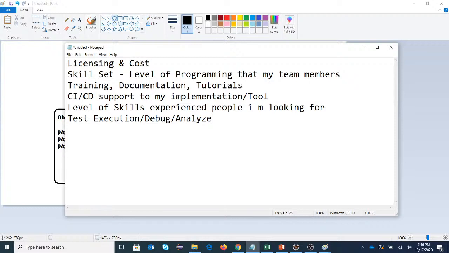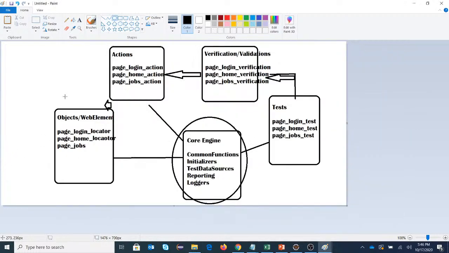There are more different parameters to select this framework or to work on this framework. I will not go into all of those in detail because I want to showcase a very high level, and I want to start your implementation first so that you can understand what I'm talking about in future. So this is what I can talk about as of now. This is some of my basic requirement while I select my project or framework.